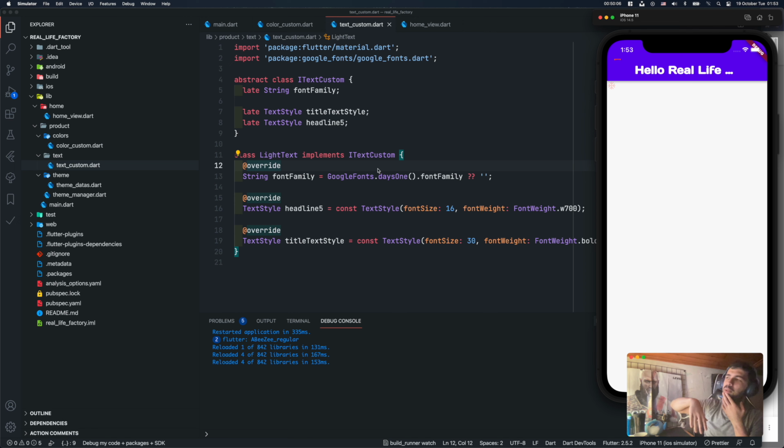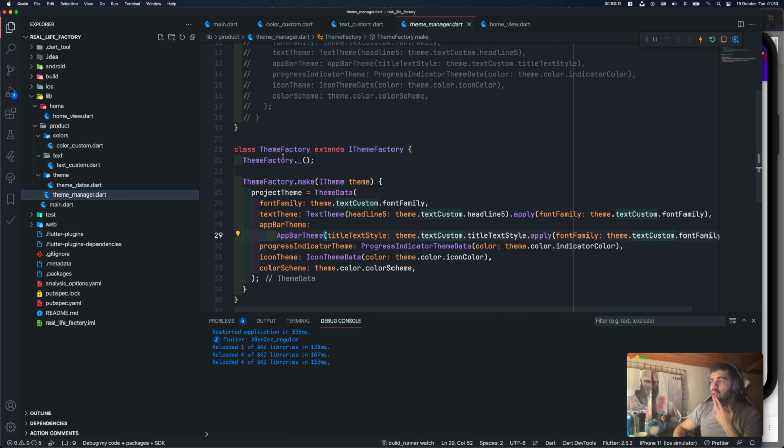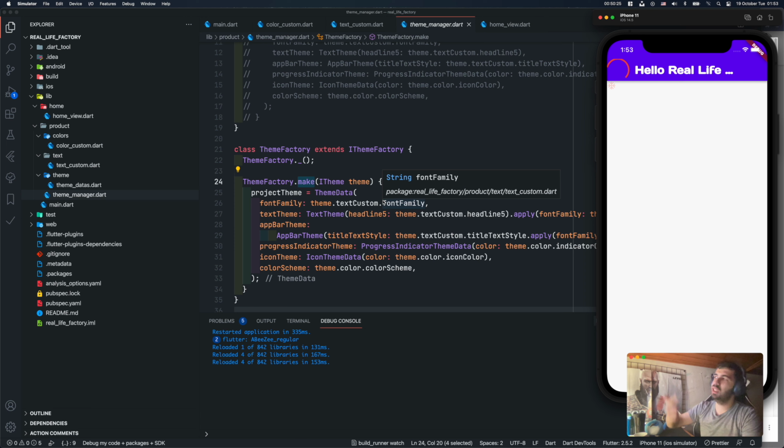It's not a problem. You just add your interfaces with classes, and you can call your theme factory method, and you can call theme factory dot make, and your make method creates the project theme, and your project can use your new theme, and you don't need to add anything.